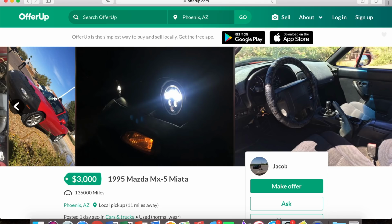So there are some other things that you can add to your advertisement, whether that be including the VIN or a Carfax. I didn't have anyone ask me for the Carfax, surprisingly. You could also include how many owners the car has had. Just some more generic information about it. And really, you learn how to write an ad not necessarily from copying exactly what I did, but just from when you're looking for cars online, you can see, oh, this was a good advertisement, and this one wasn't so good because it just said clean title, and then here's a number to text me at, and it had one picture. Like, what am I supposed to do with that?